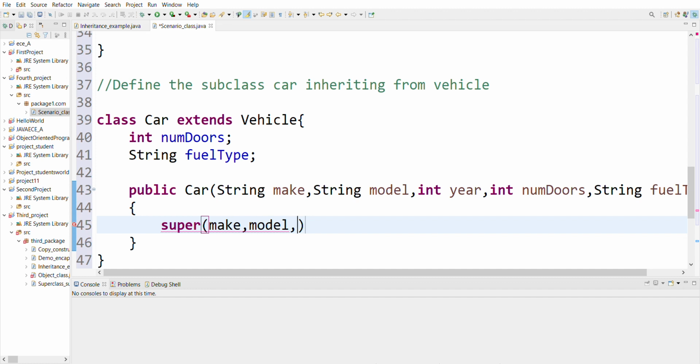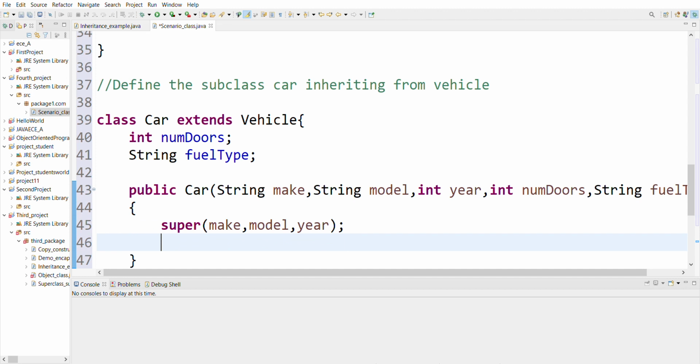What was the parent class name? Vehicle. So in that, 3 attributes were there. So we are pointing to those attributes now. So make, model, year.